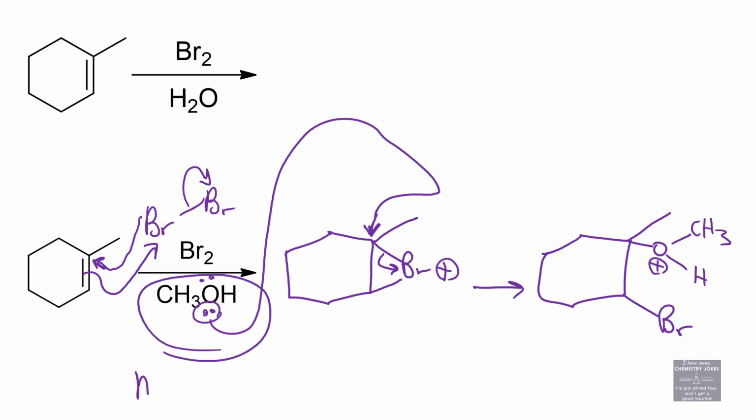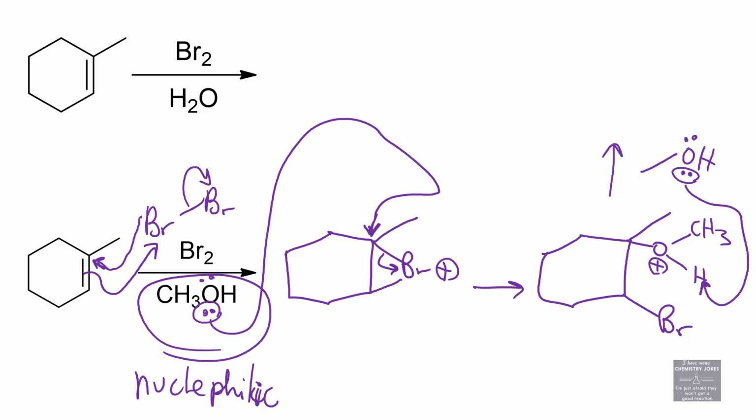I should have also said methanol is a nucleophilic solvent. How do you know it's a nucleophilic solvent? Because it has hydrogen bonding. So another methanol molecule, there's lots of methanols around, cleans up the hydrogen mess that's left, and we get this as our product. Ta-da! Isn't it lovely? That's not the end of the story, unfortunately, because we also have to consider stereochemistry.